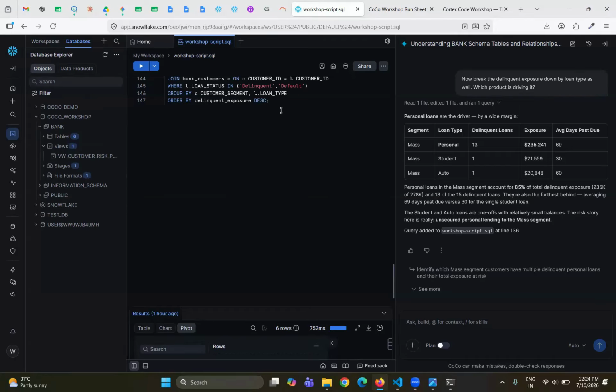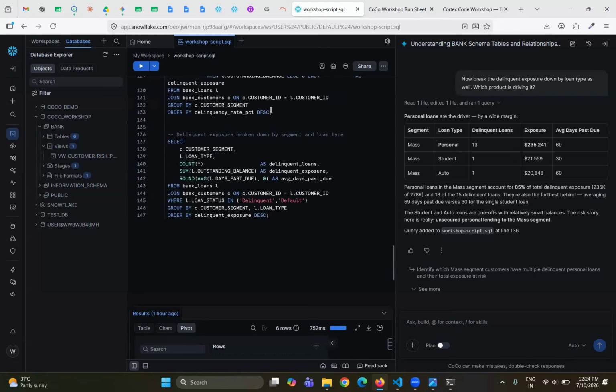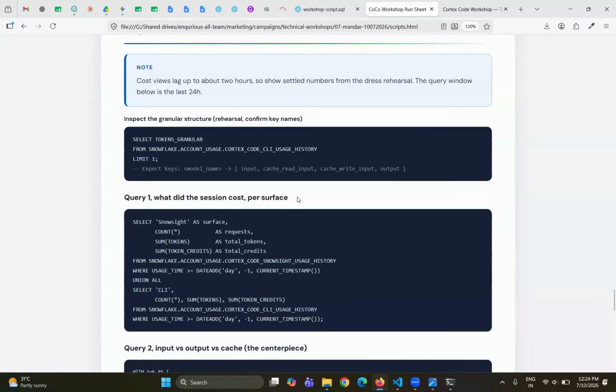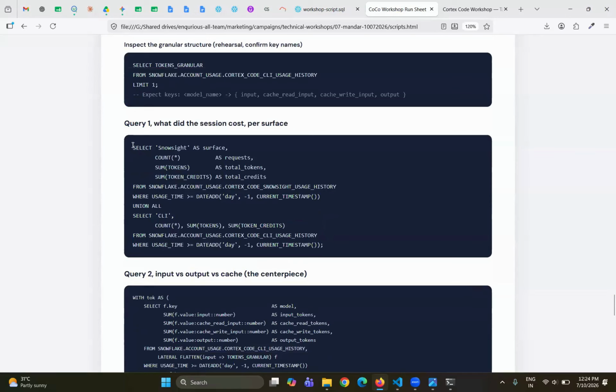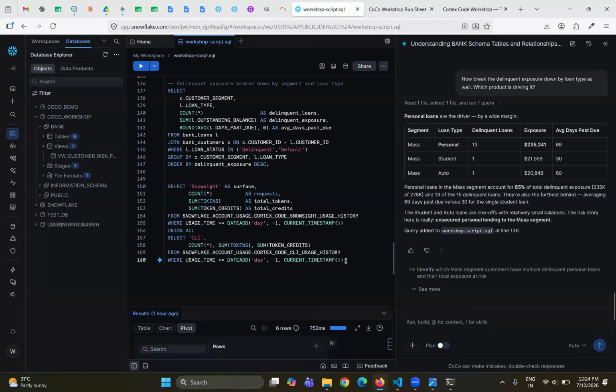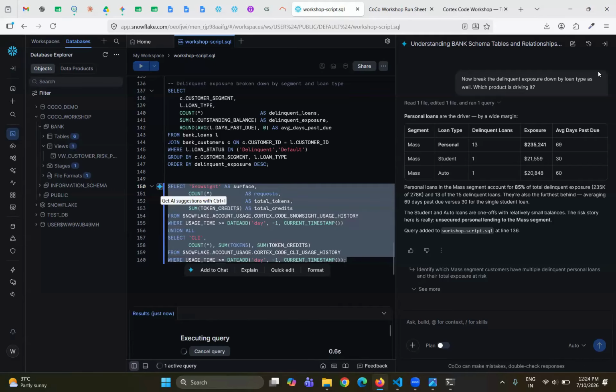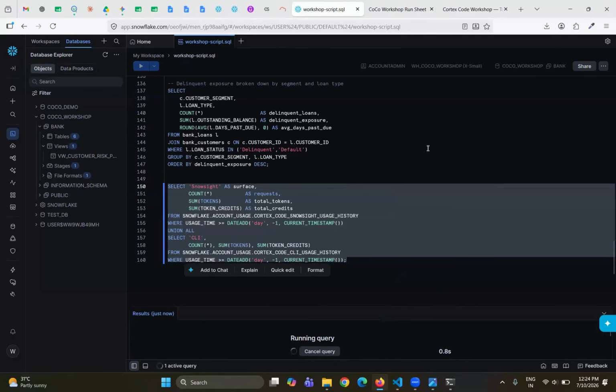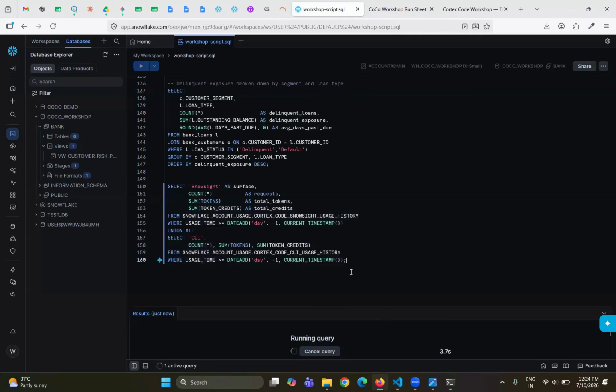So there are three types of things that Snowflake can charge me for. One is the AI credits. One is the compute credits, which is used to run my warehouse. And third is the storage of the data set itself. If you want to understand what the different costs associated are, I'll just run this query. I can obviously ask Coco to run them for me, but I would much rather show you the actual details here. The query is running.